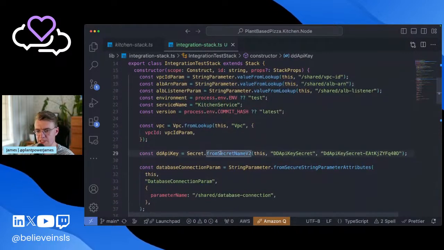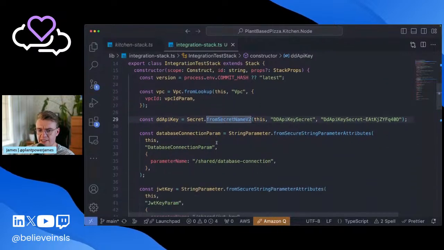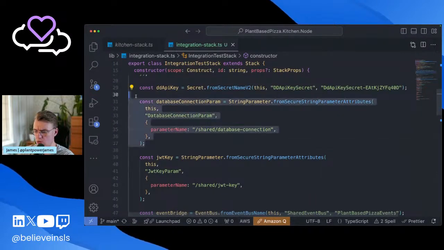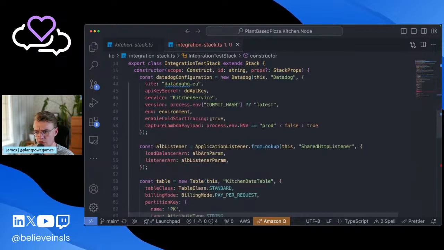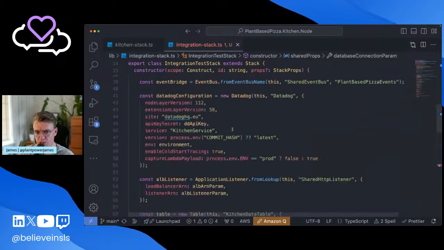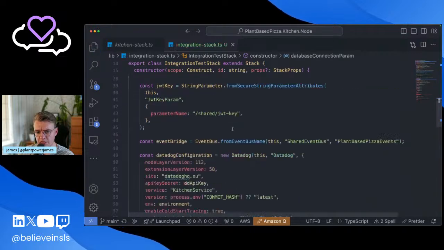My secrets I want to keep the same. I still want to hold my observability. I still want to see this in the back end. But I don't think that's actually being used. Let's just delete that, see what happens. Where is that being used? Interesting. The shared props. I don't think that's being used anywhere. Let's leave it in just for a minute.